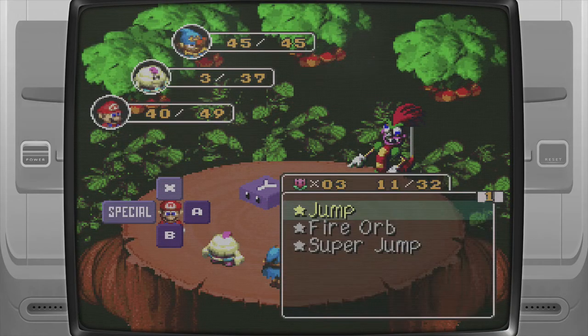Kill 60. Fortunately, Super Jump is too many flower points. Can't really do that.